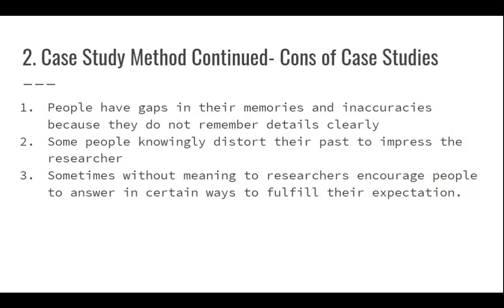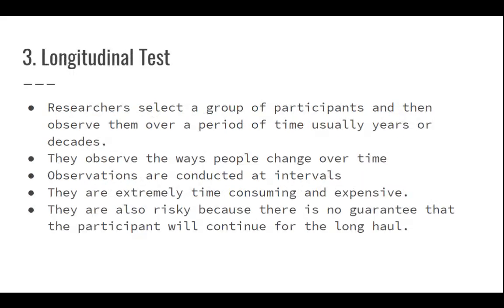The cons of case study. People have gaps in their memories and inaccuracies because they don't remember details very clearly. Some people knowingly distort their past to impress the researcher, and sometimes without meaning to, researchers encourage people to answer in a certain way to fulfill their expectations and what they want to research.